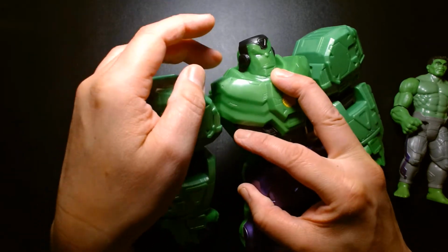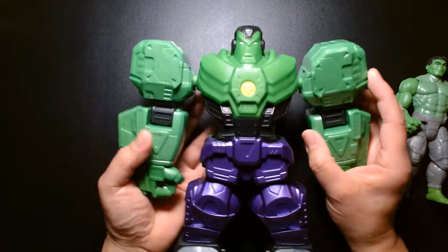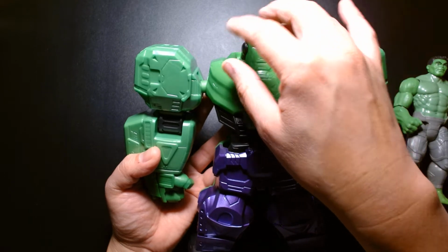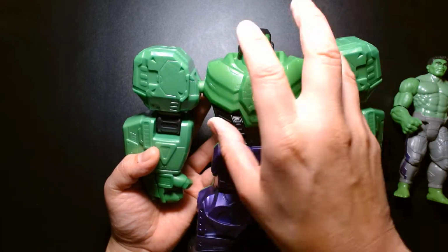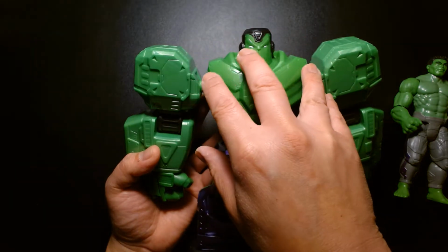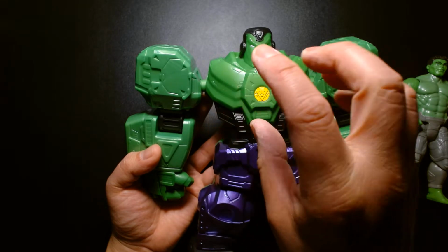One thing that's really bothering me is the paint application on the hair. It looks weird because it almost looks like a head wrap or some sort of headgear covering his head. It doesn't really look like hair. I know this is supposed to be a robot or a mech suit, so this isn't really supposed to be hair to begin with, but in terms of the color distribution and the color scheme, it's supposed to kind of mimic the hairline.